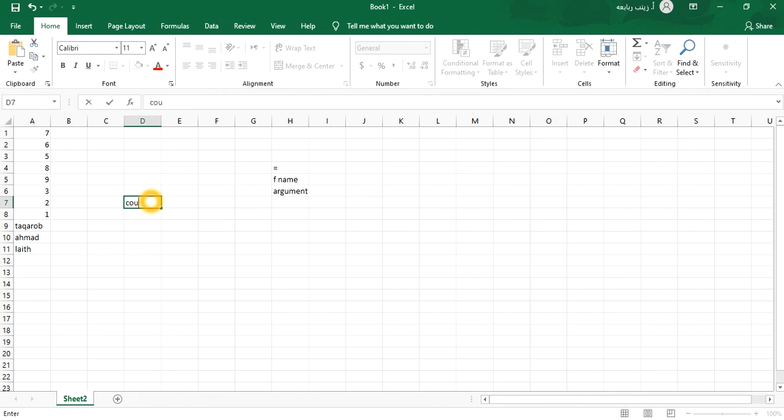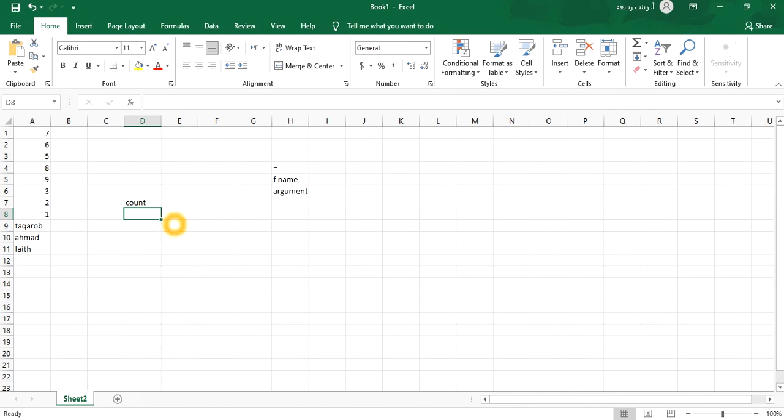The count function is used to count the number of cells with numerical data in the argument.